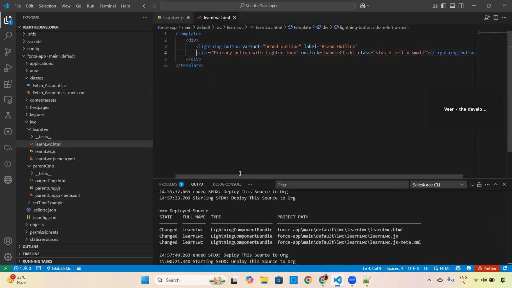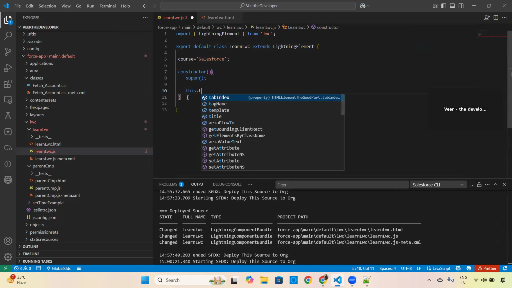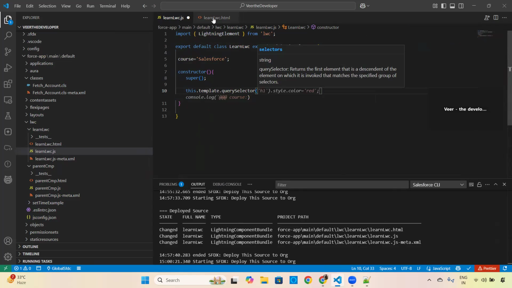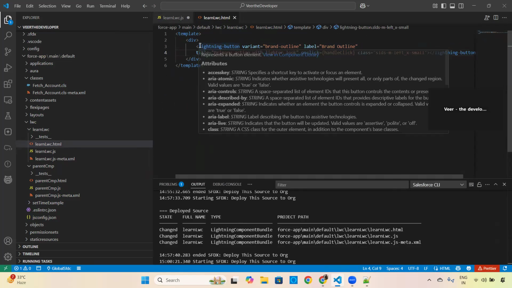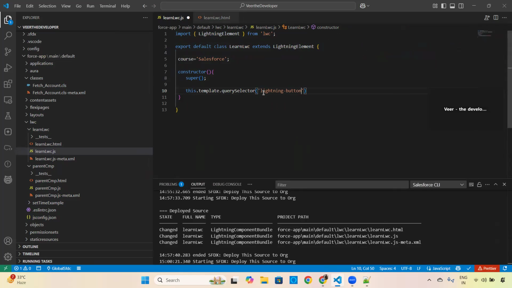Now I want to access this particular button inside my constructor. So this is a lightning button.